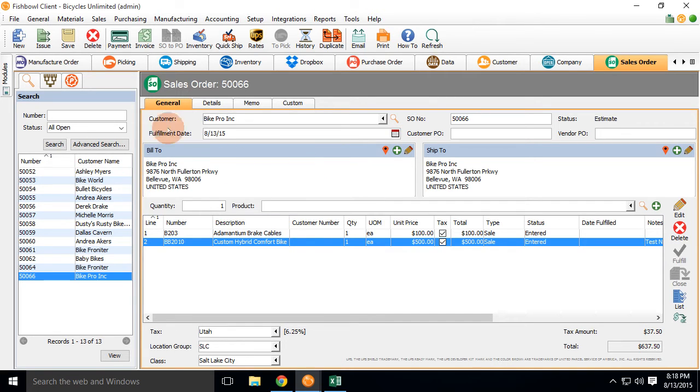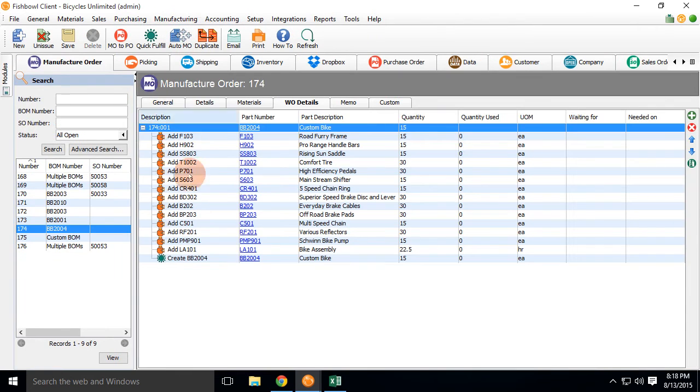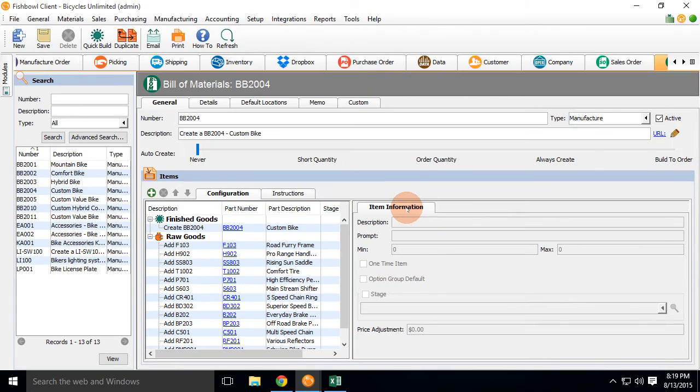One of the other things that they've done in the manufacture order is they've added this new button. Now, I wish some of these buttons were a little bit bigger. They should be getting around to that. You can actually start creating bills of material in the manufacture order directly based on how you've configured it. Maybe you've created a custom BOM, and you don't want to waste time creating that again. So you just click that button, and we've got a new bill of material to work with.